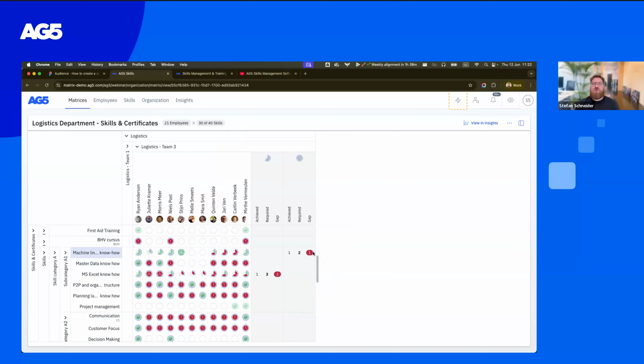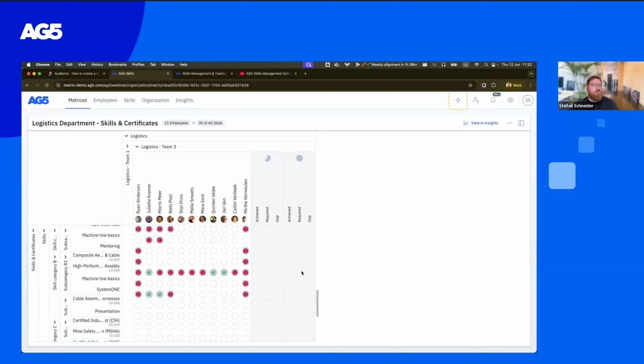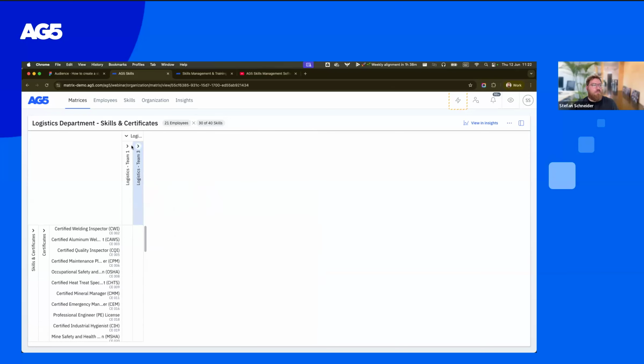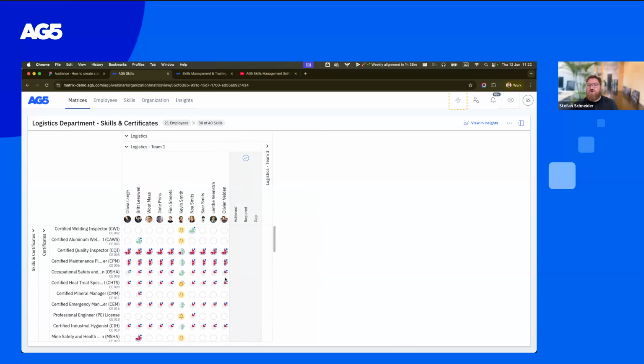So there are 2 different types of requirements we can put in place. One is a hard requirement that says everybody needs to be trained in a specific thing. Or we can say, for my team, only 2 people need to be trained. Right, first aid responder, emergency assistant, stuff like this, you most of the time don't need everybody to be trained in. It's enough if you maybe only have, I don't know, 3 or 4 people that are a trained first aid responder. And this is actually it. So you created a matrix in a few easy steps.